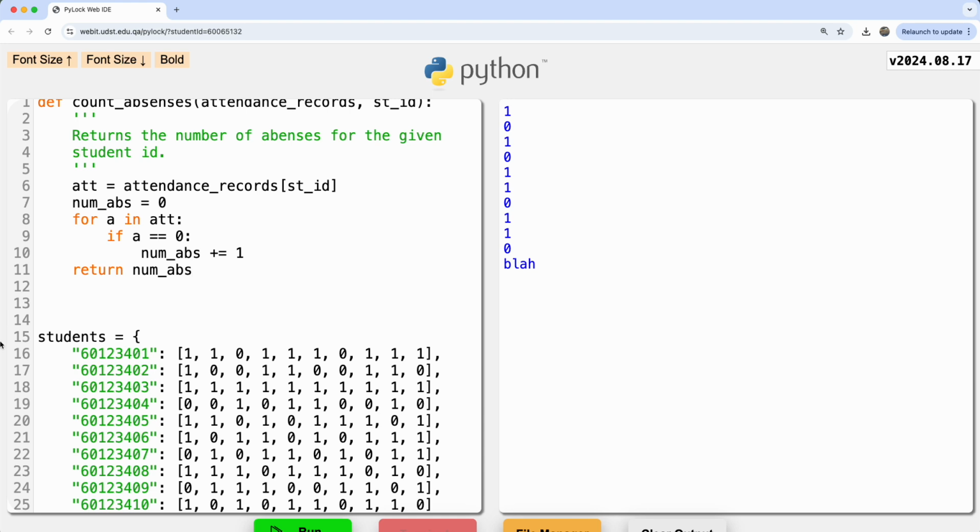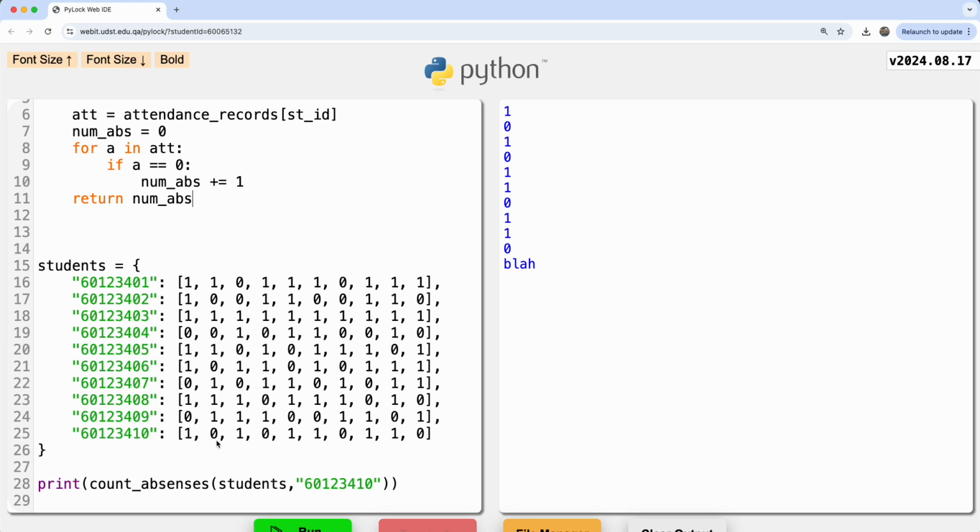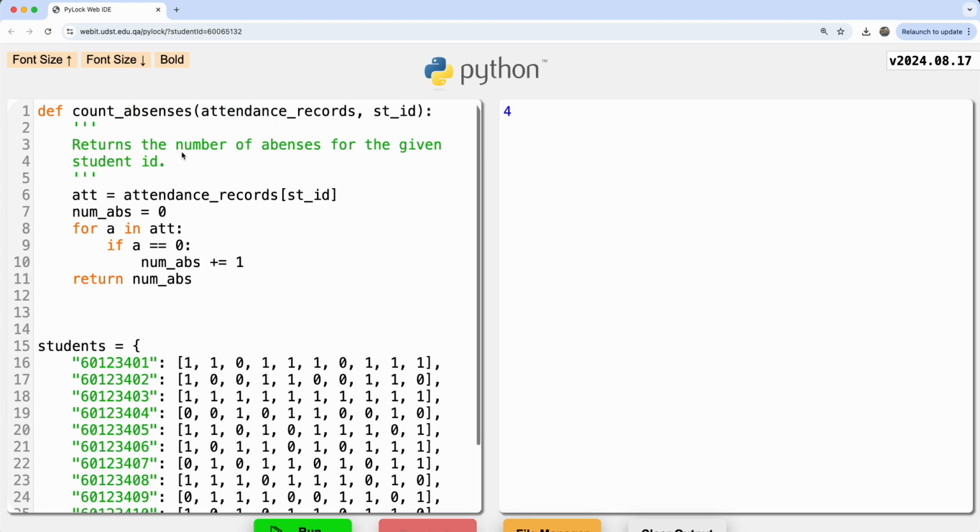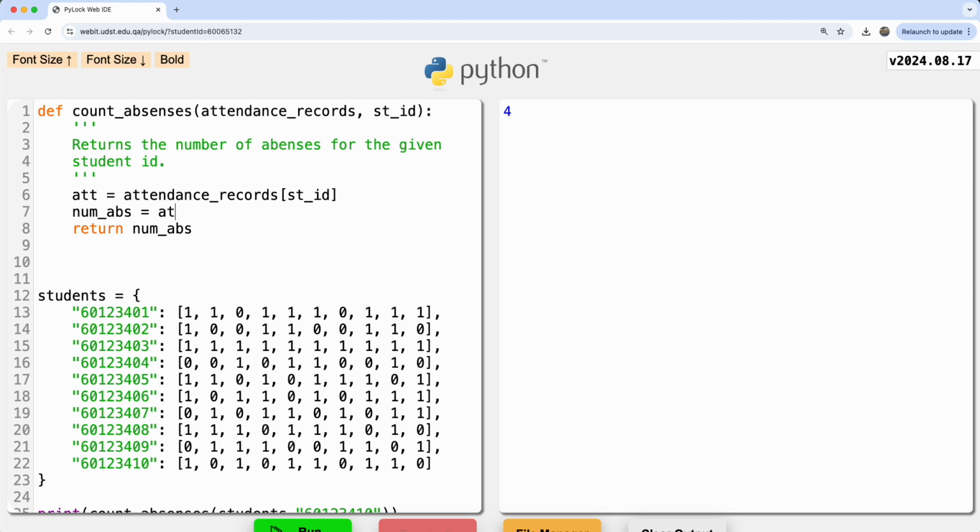How many absences are there supposed to be in this student? There should be 4. So will we get a 4? Yeah, we'll get a 4. That's fine. Could I do this a little bit easier? Yeah, probably. I hope you remember that there's an operation called count. The way it works is you pass in what you're counting. You could also count the ones, just to make sure that it's working. I just want to make sure it was actually going. Yeah, you're counting the zeros.